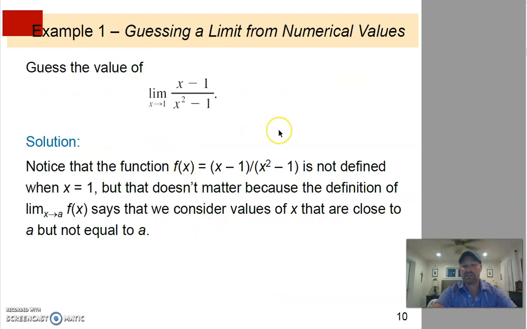So this is another example here, and this goes right back to what I was talking about, that you've got to be careful with setting. Here it says that x is approaching 1. So in this particular case, something should jump out at us right away. We have a denominator here, and we have to be very careful when we have a variable in the denominator, because if there is a value of that variable that makes the denominator equal to 0, then we can say that this is in fact undefined.